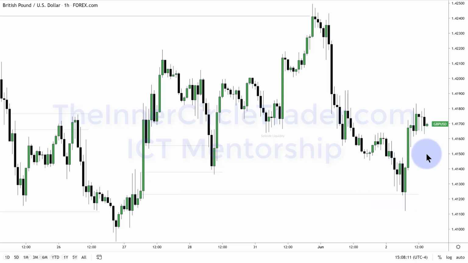If we drop down, it's better if it didn't do this, but if it drops down in there, that's something I'd be watching for accumulation of new longs. But I like this low, high, lower low, potential bullish breaker. So I don't think it needs to come back down in here.